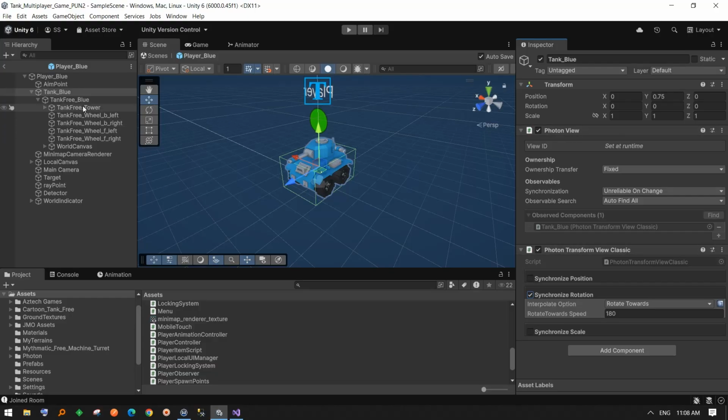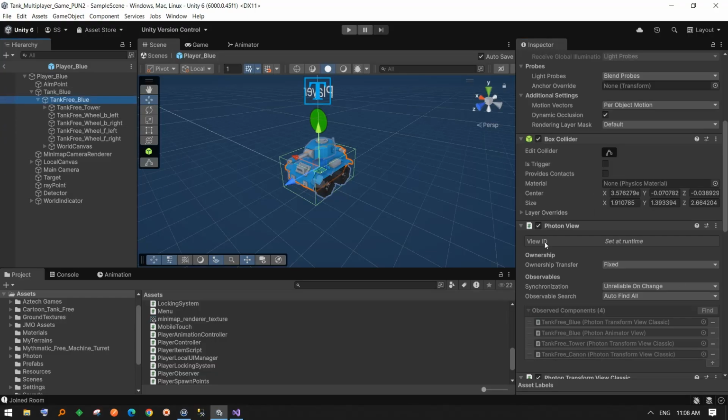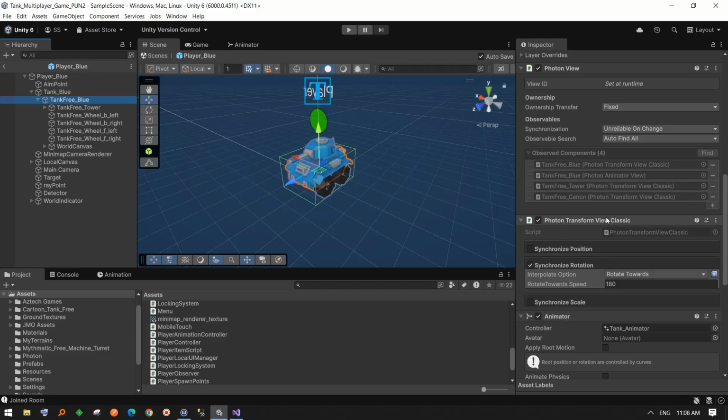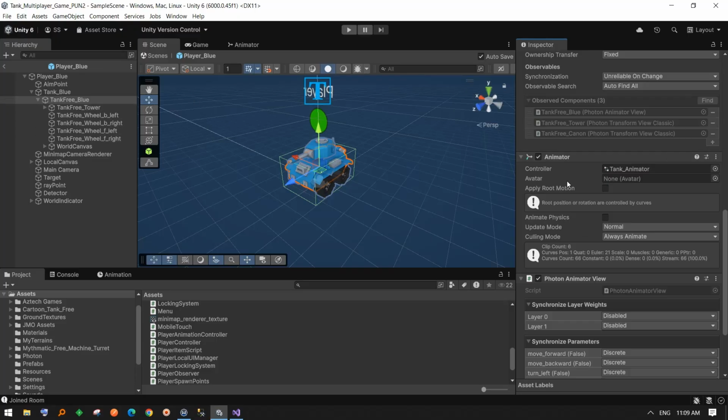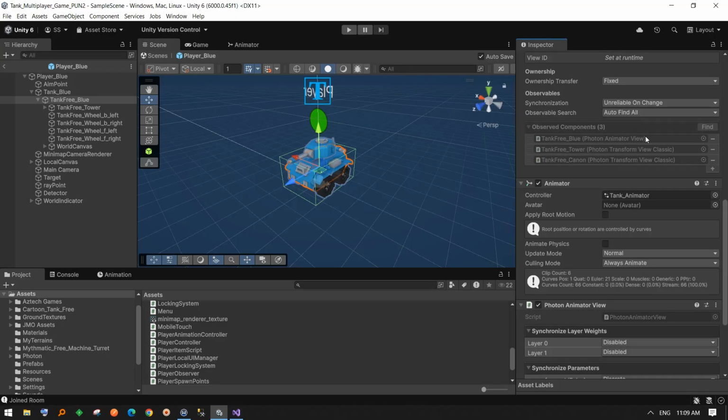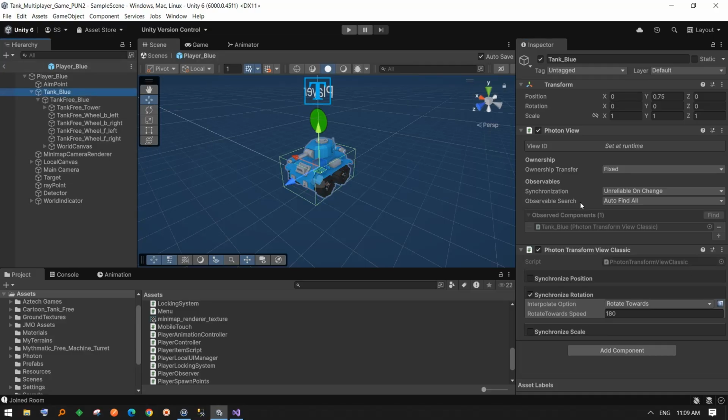Now we select the tank-free blue object and remove the Photon Transform View Classic component from it. For this object, only the animator will be synced over the network. And for this object, only the rotation will be synced over the network.